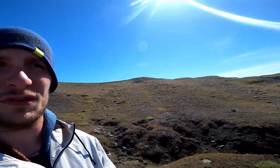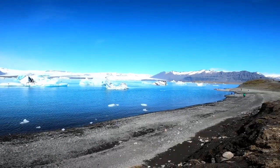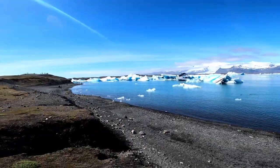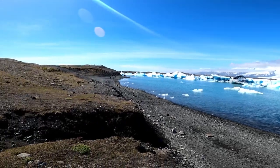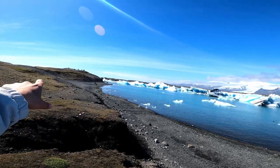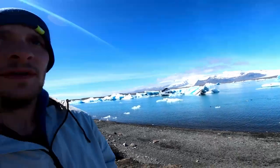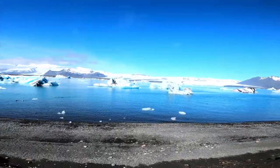Morning everybody. So we drove about an hour and a half from our hotel to this badass spot, Glacier Lagoon. First time I've ever seen glaciers. And then Diamond Beach is down there. This lagoon feeds into the ocean. And then there's a bridge down there. Diamond Beach is actually the beach that's after the bridge. But yeah, we're just gonna check this out. This is our fifth full day here, and then tomorrow we gotta leave, unfortunately, but good way to start the day off. See some nice glaciers. And then we saw a seal up there somewhere, but should be another long, busy day.